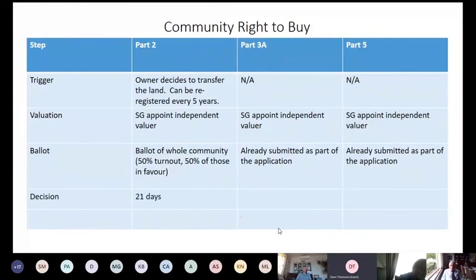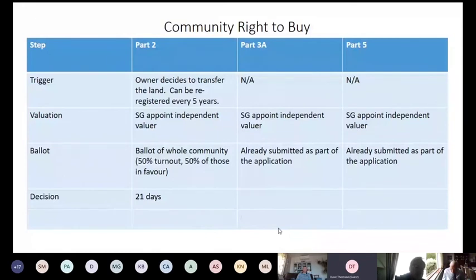Now for part 2, we've then got 21 days after that trigger and the ballot and everything come in for us to make that decision. What we will do as part of that, we will go back out to the group and ask them for additional details on things like business plans, costings, and things like that. In other words, tighten up the original application on what they plan to do, because now they're moving to the purchase stage. So we need those details.